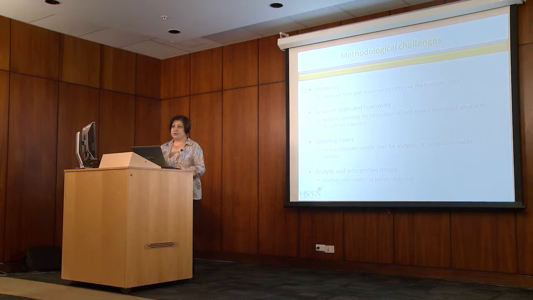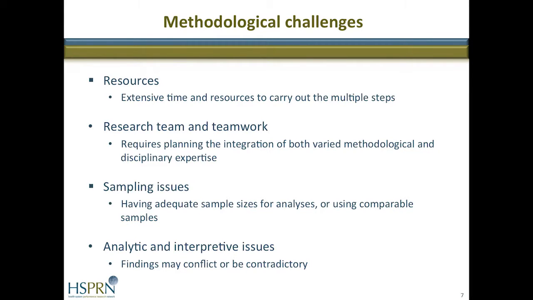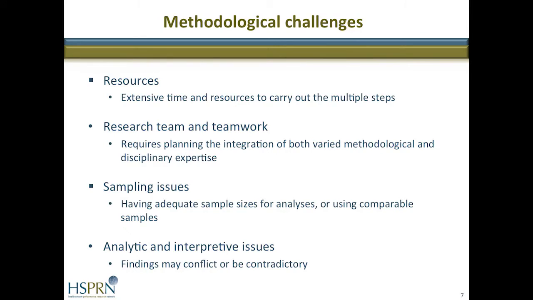Several methodological challenges may occur during conducting mixed method design, since it requires extensive time and resources to carry out the multiple steps involved in the research process. The research team requires planning the integration of both varied methodological and disciplinary expertise, sampling issues involving having adequate sample size for analysis or using comparable samples, or analytic and interpretive issues. For example, findings from quantitative and qualitative results may conflict or be contradictory.